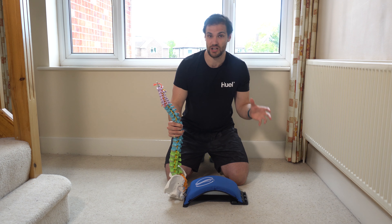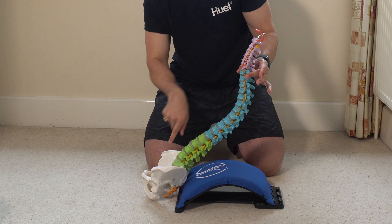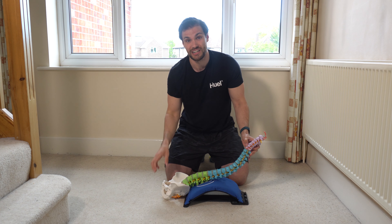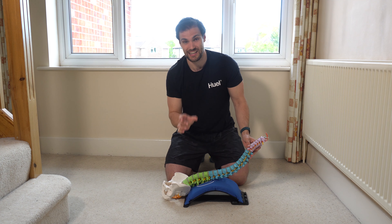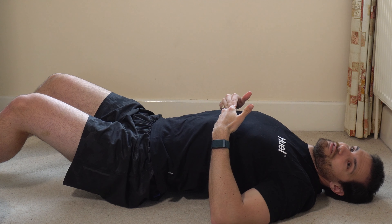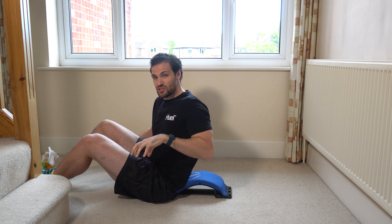Not to mention that most images I've seen show an ectomorph-type person — someone very slim and incredibly flexible — lying over this through the ribcage. Yes, it opens your ribcage, but that's not decompressing your lumbar spine. That's a big problem. Issue number two is the actual mounting of this device. Some videos show you this, some won't. One approach is to simply lower yourself back over it, but if we've got a lower lumbar problem, this creates a tremendous amount of stress through those lower lumbar discs — it's like holding a half sit-up position as you lower down. The last thing we want is the mounting and dismounting procedure to maximally increase pressure at the L4-5 and L5-S1 discs.